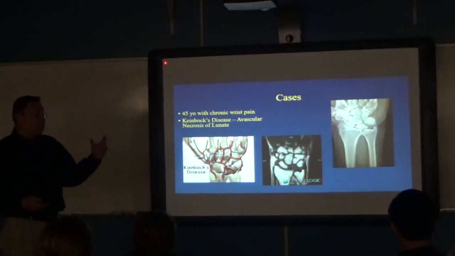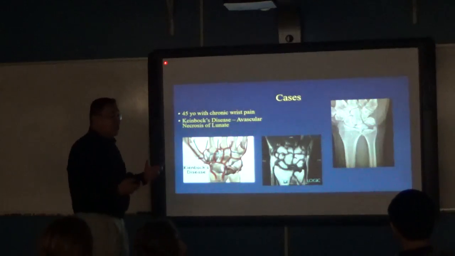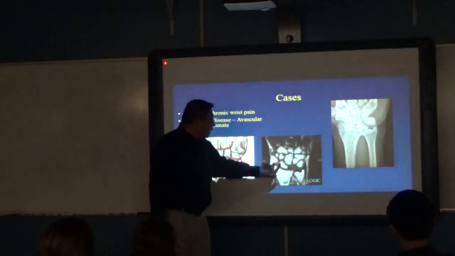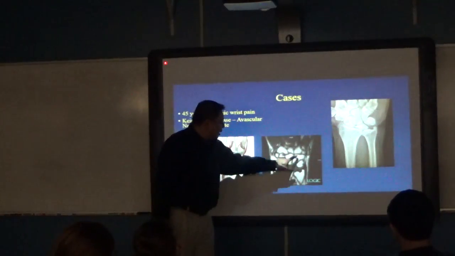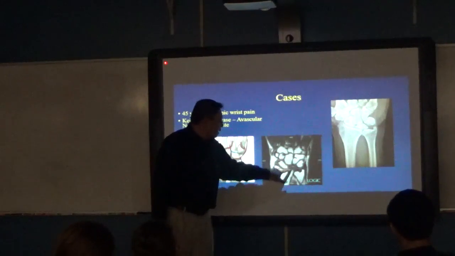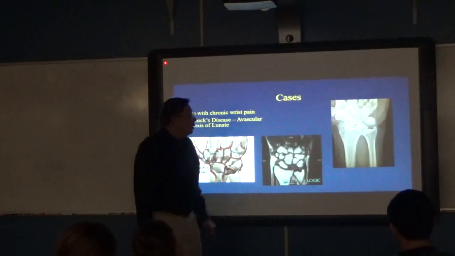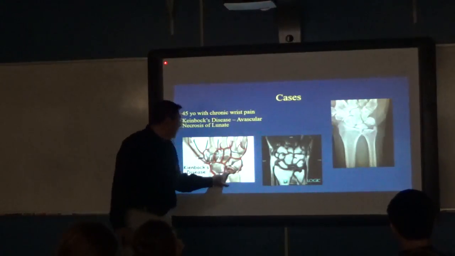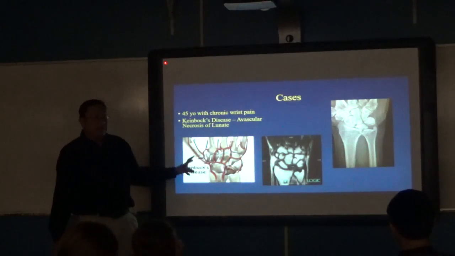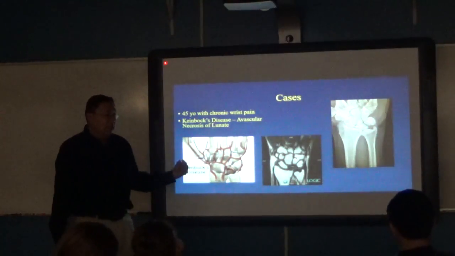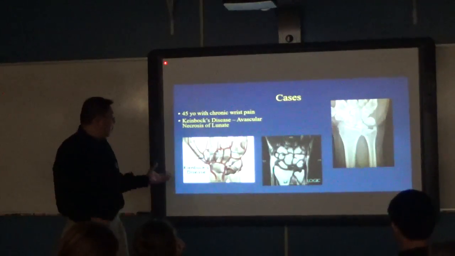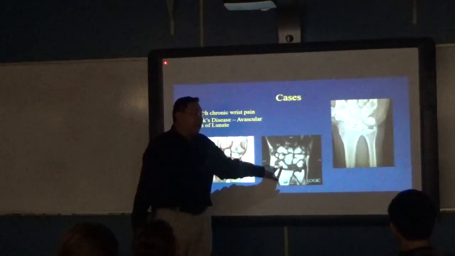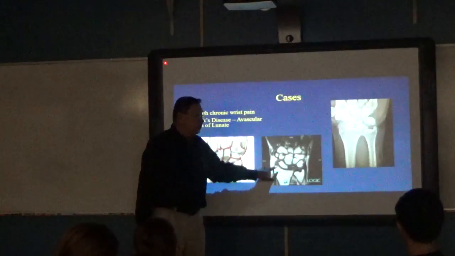This is an example of how blood supply is very important to the bone. There's a condition out there called Kienbock's disease, by Dr. Kienbock. This is an MRI. When you have good bone, it lights up. When the bone's dying, it becomes black. You can see here and here, you can see more here. This bone is called the lunate, and Kienbock's happens because it needs blood supply. If it doesn't have blood supply, it starts dying. And that's what happens to all parts of your bone. The scaphoid right here, if it doesn't have blood supply, it will die as well. It's called Preiser's disease.